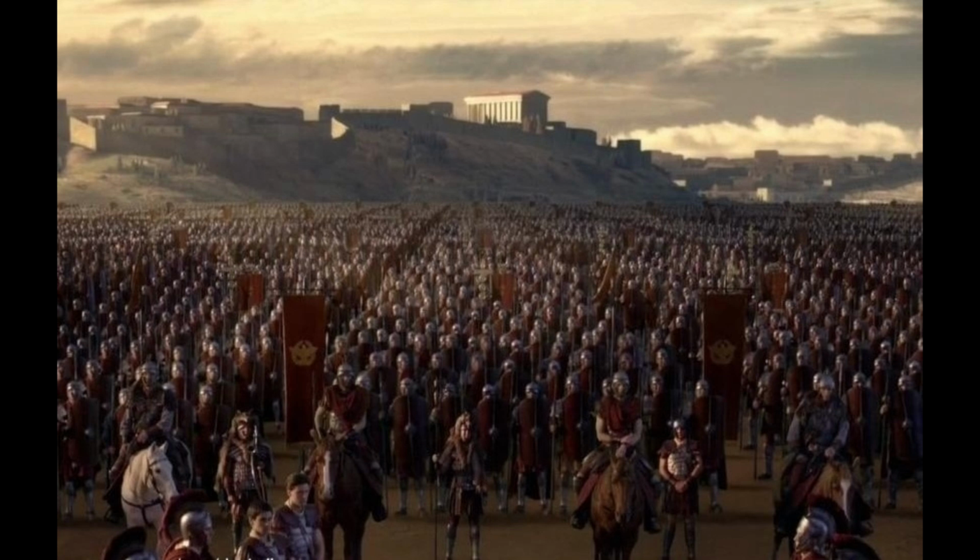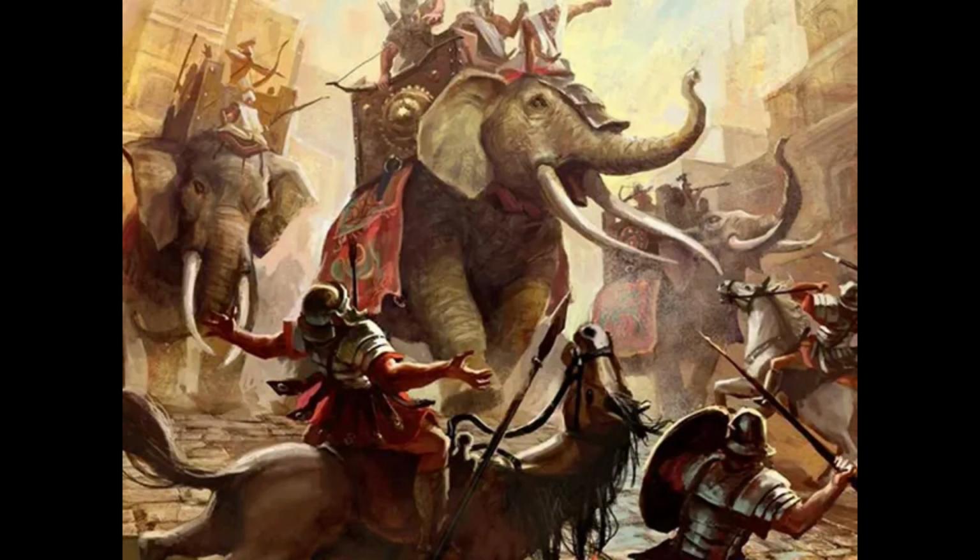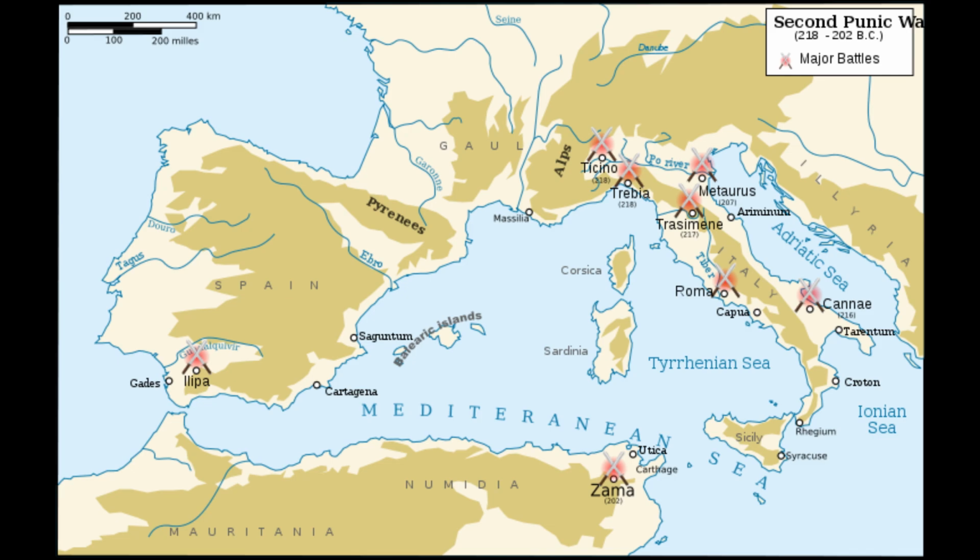As Rome grew, so did its ambition. Through wars with neighboring tribes, and especially the famous Punic Wars against Carthage, Rome transformed from a city-state into a Mediterranean superpower. The Second Punic War, 218-201 BCE, led by Hannibal and his elephants, was a massive test for the Republic. But after years of brutal fighting, Rome emerged victorious, gaining control over Spain and much of North Africa.